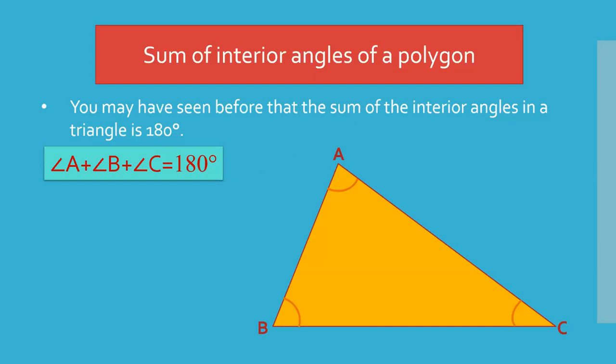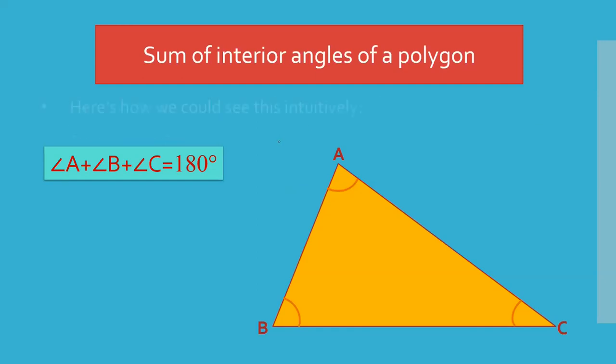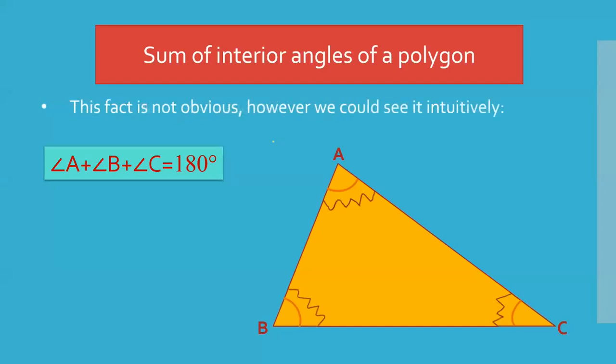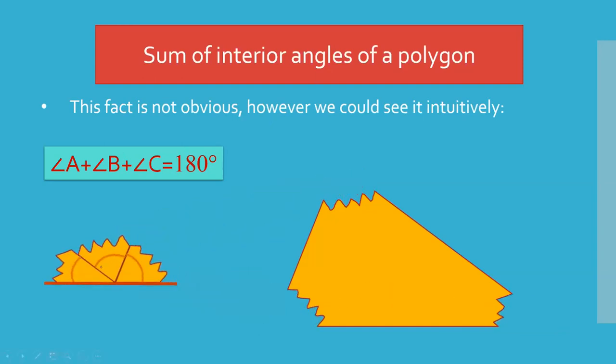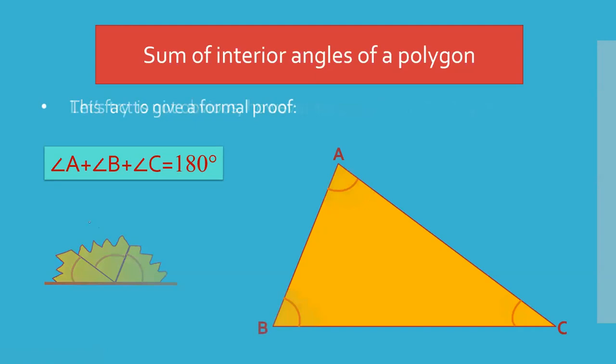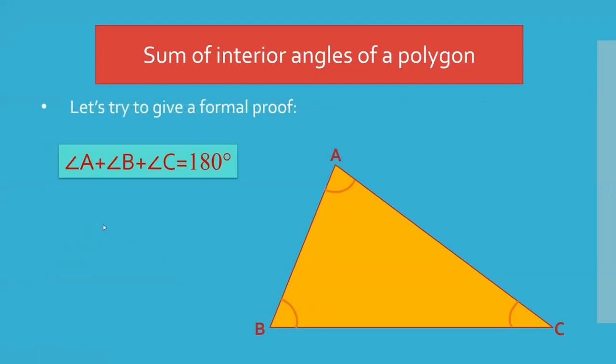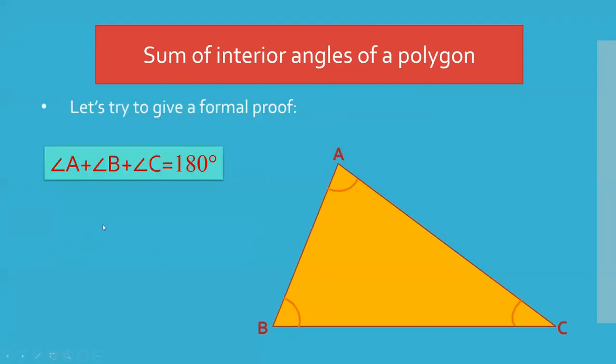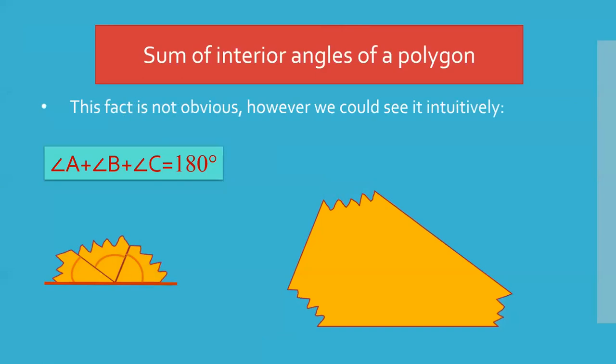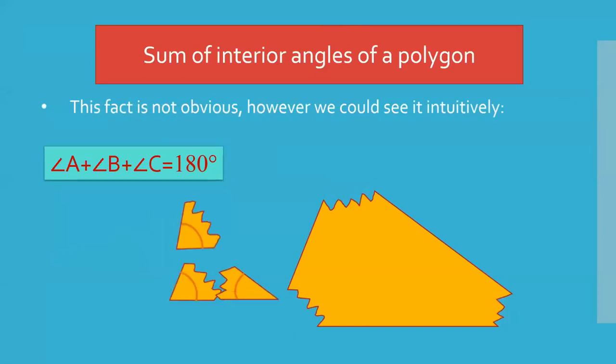Okay, so we basically show a kind of intuitive way to figure this out. We just split the angles of the triangle like this, and then we see that if you rearrange them in this shape, there is a line formed. Okay, and the line is an angle of 180 degrees.